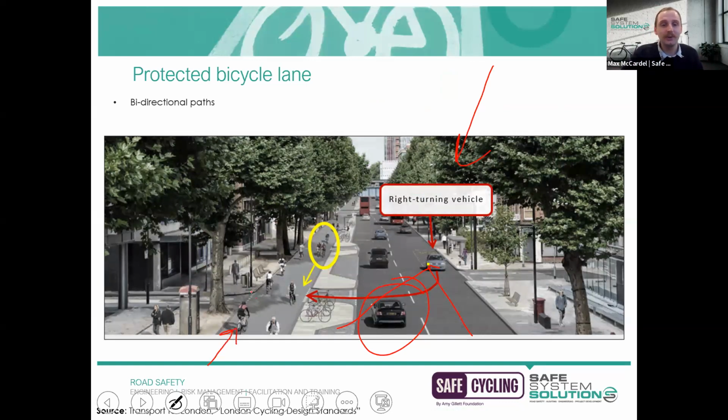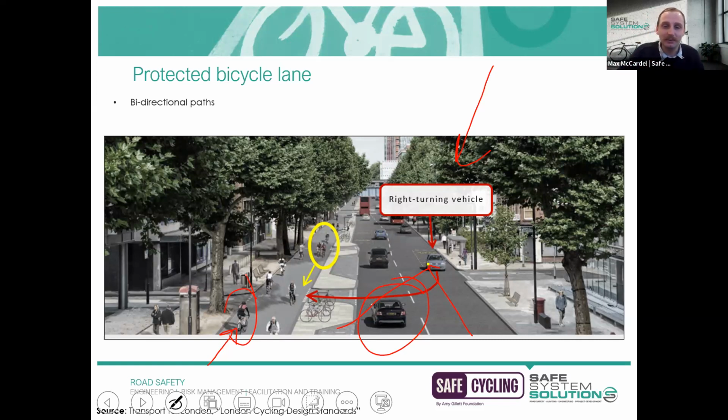And may be able to spot a cyclist that's traveling into the screen there, but that circled yellow cyclist is very difficult to see. So, one of the fundamental principles is ensuring that you've got sight lines and adequate ability to look at each other and slow down and stop if required. And it's difficult to achieve that in all instances with this type of arrangement.